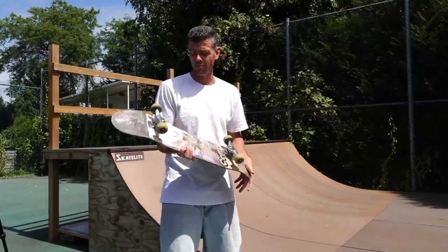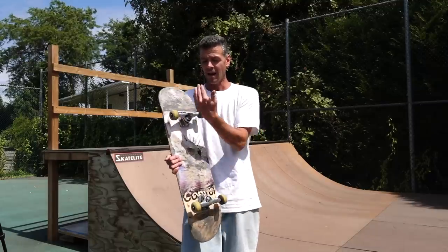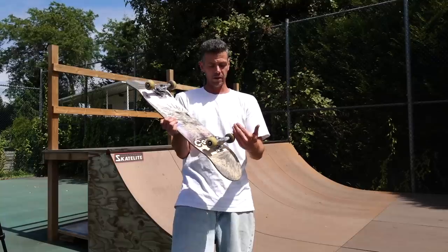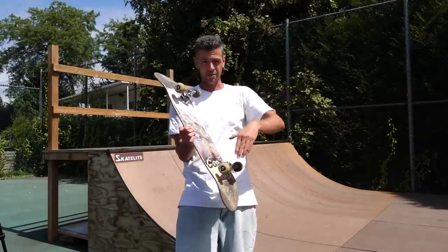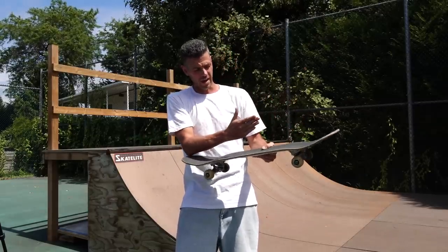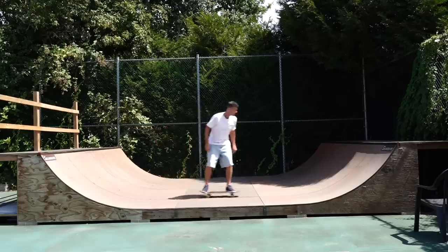Mini ramp. The instant I started skating mini ramp on skinnier trucks, I noticed that the coping was closer to the center of my board. Having your wheels pushed further in just naturally keeps that coping in the center, so I felt less tippy. I felt like I just always knew where that coping was. So the trick that sold me on it was pivots.